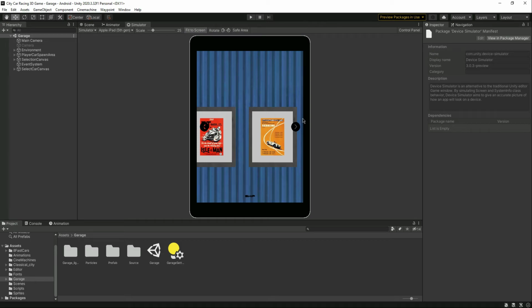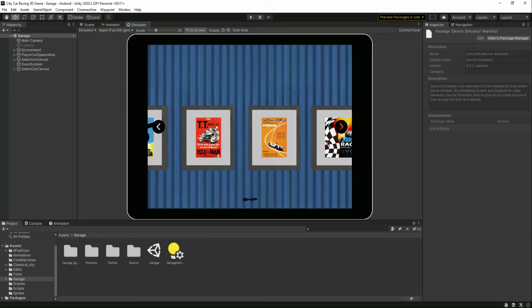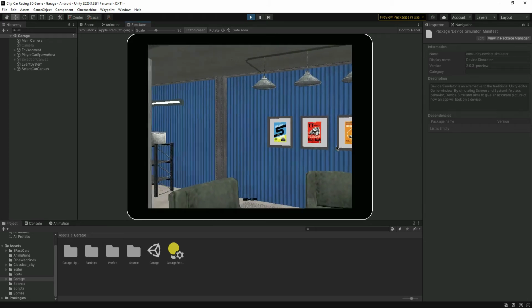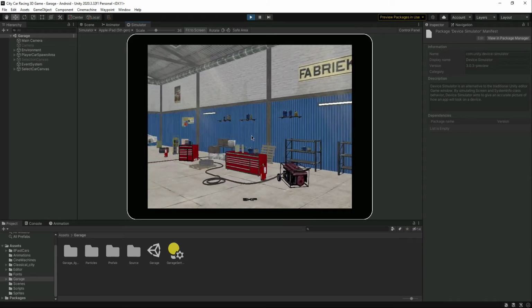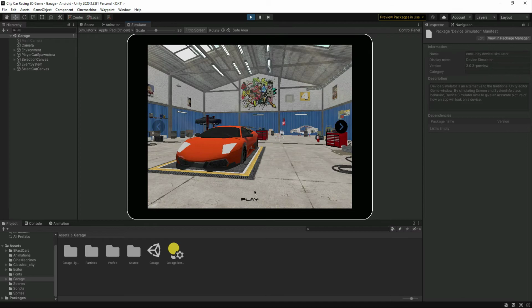so that's why our car was not showing properly, and also our main scene as well. As you know, our game is for landscape mode only, so let's click on this Rotate. Now as you can see, it is in landscape mode. Let's play it again. Now it is showing everything correctly. Let's click on skip, and now we have the cars right here.